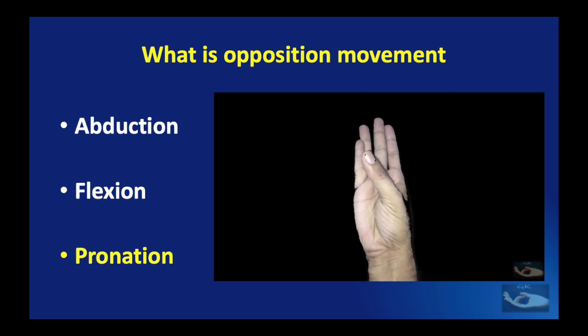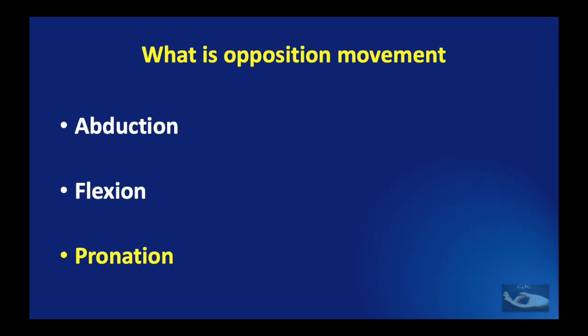In a pure median nerve palsy, the palmar abduction, which is done by the abductor pollicis brevis, is lost, and pronation, which is done mainly by the opponens pollicis, will be lost, but flexion will be preserved because one head of the flexor pollicis brevis is innervated by the ulnar nerve. If there is a combined ulnar nerve palsy along with the median nerve palsy, all the three movements will be lost totally. If there is a combined radial nerve palsy, the radial abduction portion of the opposition movement will be lost because of the paralysis of the abductor pollicis longus.